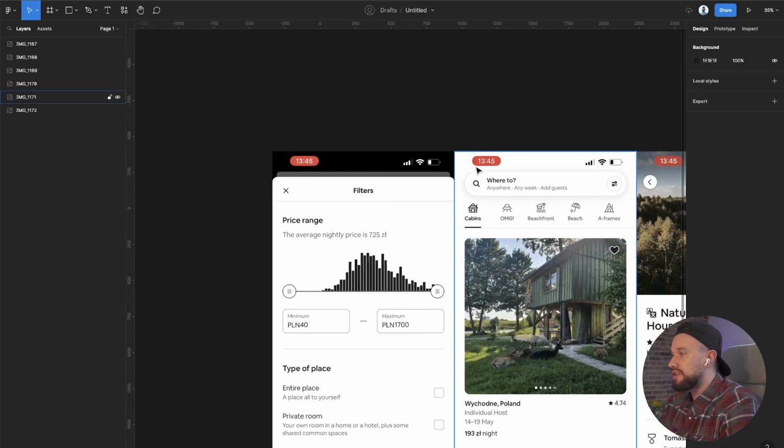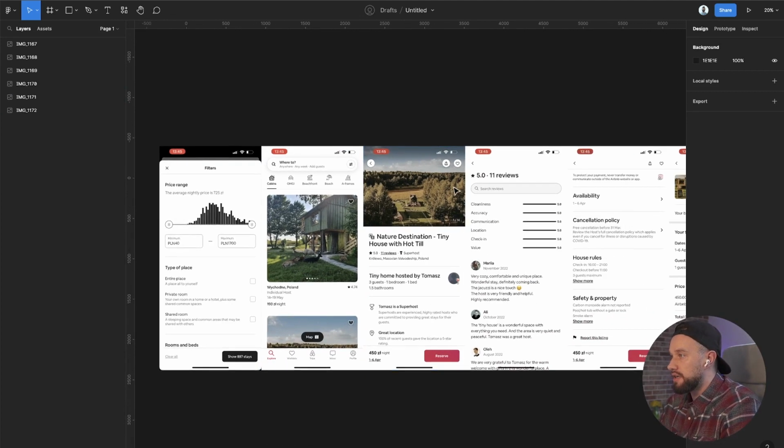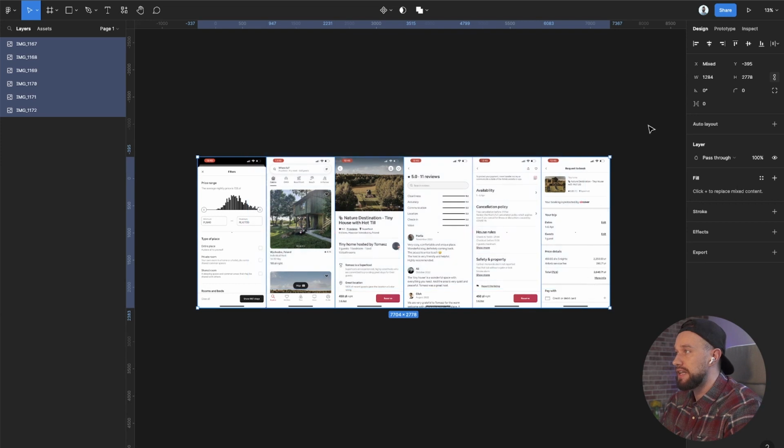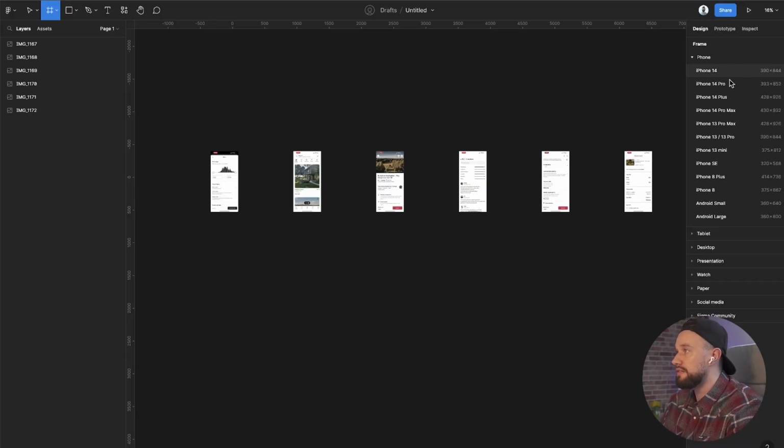Now, before I start naming them, here's one more thing that we should do. Our screenshots will be exported at 3x the default Figma resolution. So what we need to do right now is simply select them all, make sure that this constraint proportions icon is selected, and just divide by 3. And now let's click F on our keyboard and find an iPhone 14 or 13 mini frame.